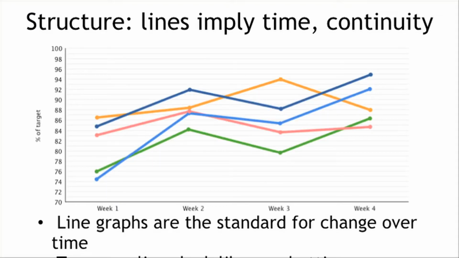This one with the lines, this gets us two things. One is the lines imply continuity, they imply change over time because the lines themselves connect the dots, and that's leveraging a fundamental interpretation of our brain. So that's why you see line graphs for time series data. There are some other changes that allow this to be differently useful than bar graphs, but we're going to keep it short today.